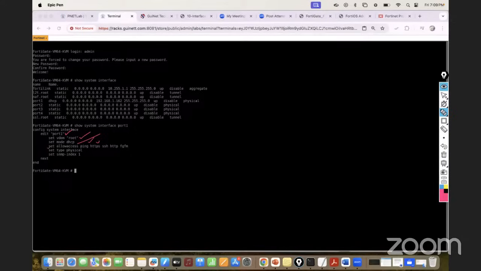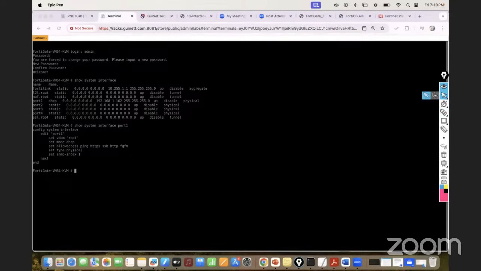And apart from that, the type of this interface is showing as physical, and then it is also showing the SNMP index, which is configured by default. And this FGFM is the FortiGate FortiManager protocol, right? So if it is going to run the FortiManager protocol, that is going to be used here. If you want to run that, you can also run it here. So now we are good. At least we have this particular firewall's interface configuration.